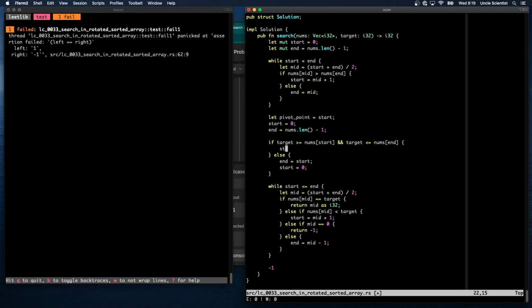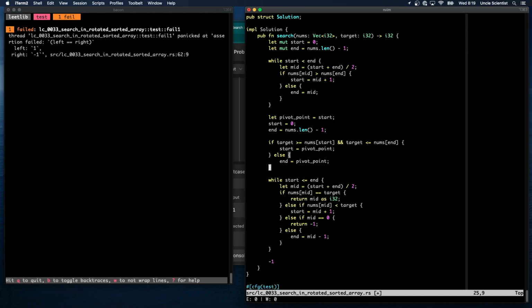Then here we update the start to our pivot point, and here we set end to the pivot point. That way we do this hopefully properly.